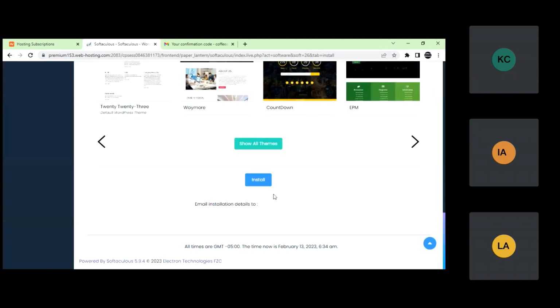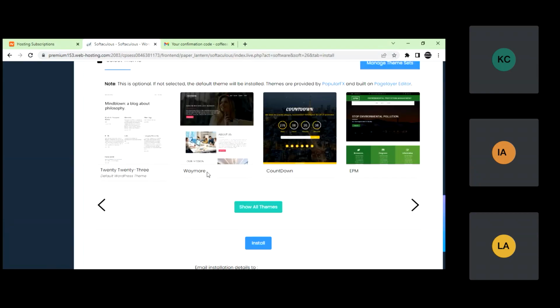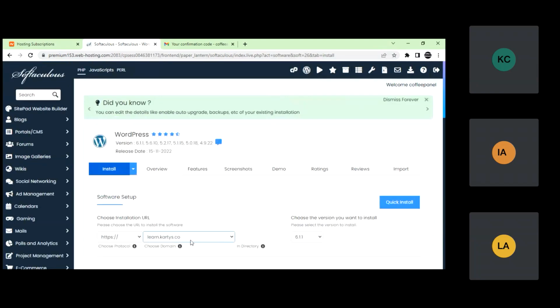Then it says send email installation details. You can put your email address, and all the details will come there. The moment you click on install, on this particular URL, WordPress will be installed. Understood? Any questions?